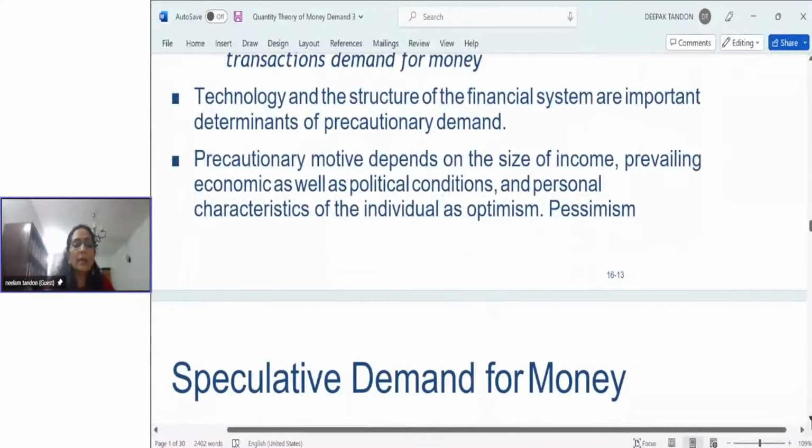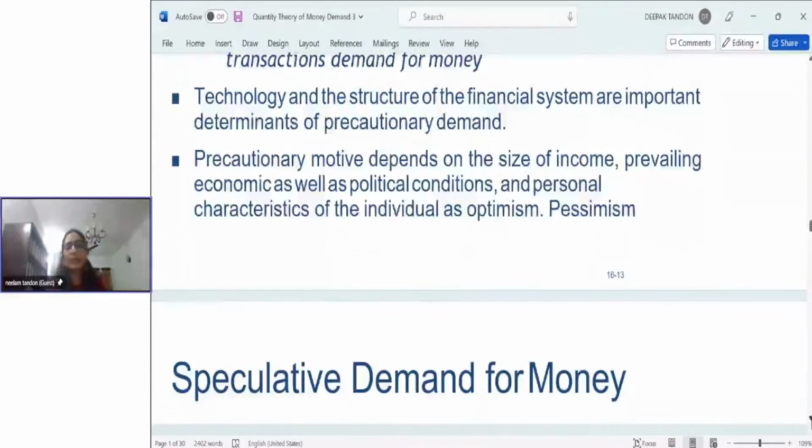What is the other factor we have taken in for the precautionary motive? Demand can increase in the market. That means the transaction demand can decrease to some extent. If a country has a more defined, structured, safe financial system, obviously you can go. So if you can get an option to save for 5 days, 7 days, 15 days, why will you keep cash for 15 days, isn't it? If you can put money in the bank for 15 days and you can get an interest rate of 5%, 7%, why not go for it, isn't it? So this is how it works.